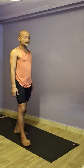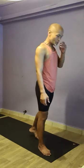Take a breath and inhale. Exhale, left knee to touch your left wrist. Inhale, pull the knee up and down. Pull the knee up, two, and down, last one. Up and down, step back, downward facing dog. Find your breath. Right, feet together, heels up.